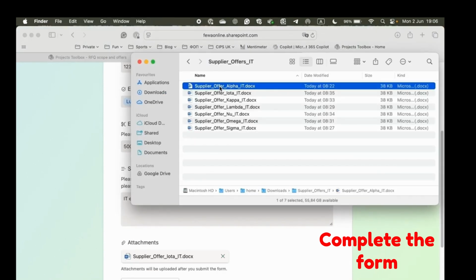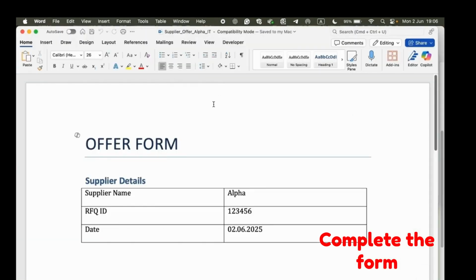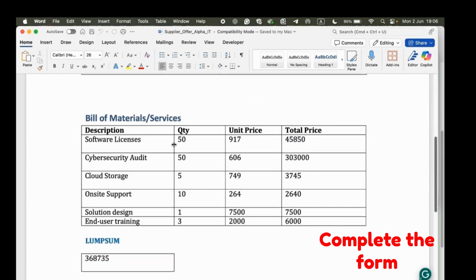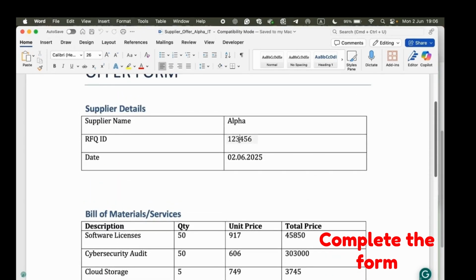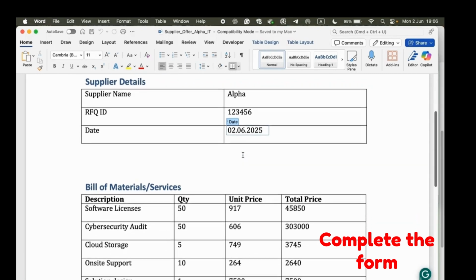Turn your attention to the attachment, which is the Word form with the structured data, called content controls. Each cell in the table has its name, and our suppliers will have to enter that information in the specific cell.